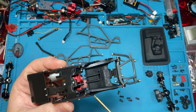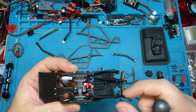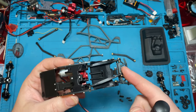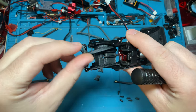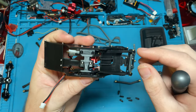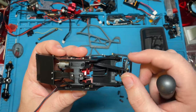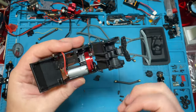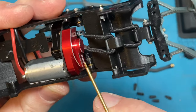As you're installing your links, make sure that they're nice and loose on the ball joints. Something we noticed here, you can see this link moves side to side very nicely, very loose. It'll just flop over. Right? This one, on the other hand, has some weird binding. And I was like, well, what is going on here? The ball joints feel very loose, but it's still binding. And we noticed that it is just barely hitting on our transmission cover.